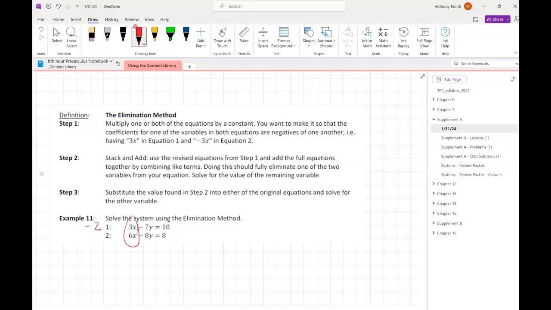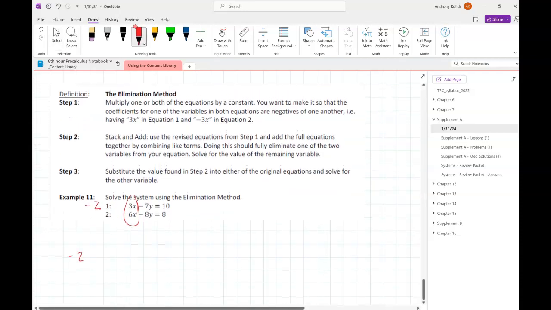If I tried to do this for the y's, I'd have to multiply the first equation by like -8 and the second equation by +7. Those are harder multiplication problems, and I have to do it to both of them. I would just assume I have to do it once if I have to do it. Or not at all. Sometimes you can get away with not having to do it at all, which is super cool.